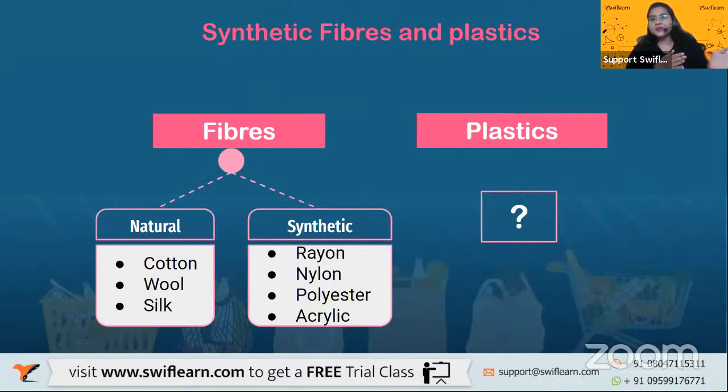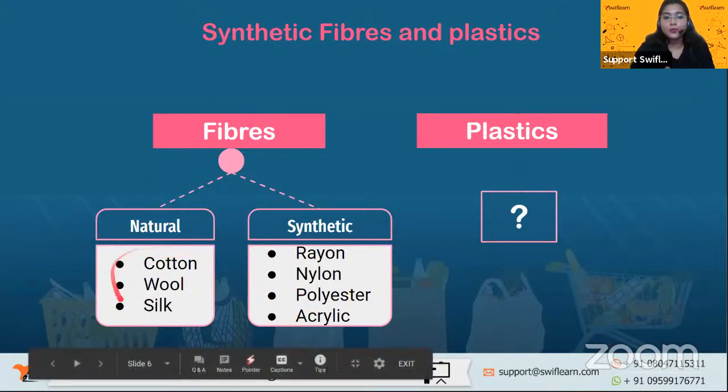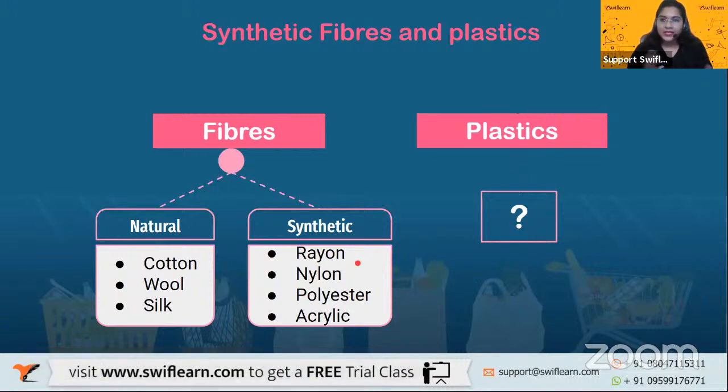So in the last session we already studied about the synthetic fibers and plastic, right? So in the fiber, we have already studied that it can be divided into two main types, the natural and the synthetic fiber, right? The natural fiber we get from nature. We get them from the plants and animals like cotton, wool, and silk, and the synthetic fibers like rayon, nylon, acrylic, and polyester, which help to make different types of items like sweater, jacket, carpet, bed sheets, ropes and all. है ना?